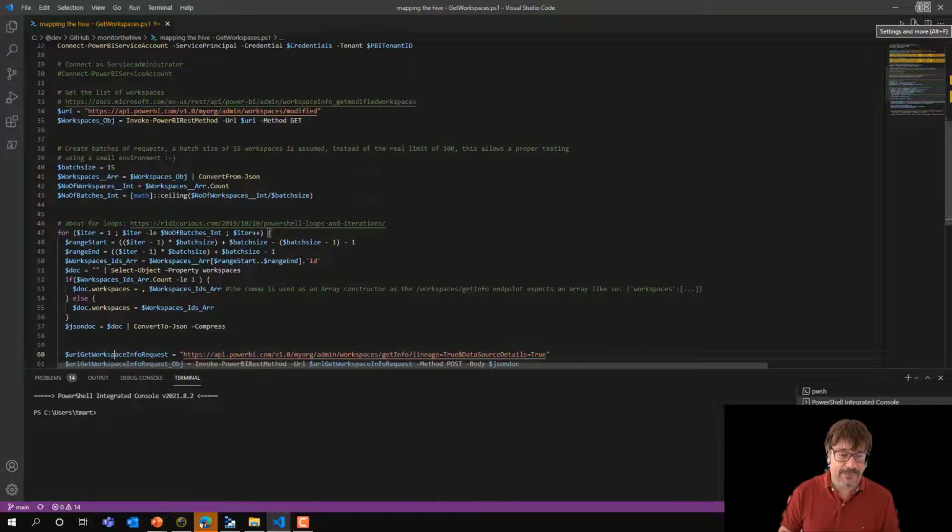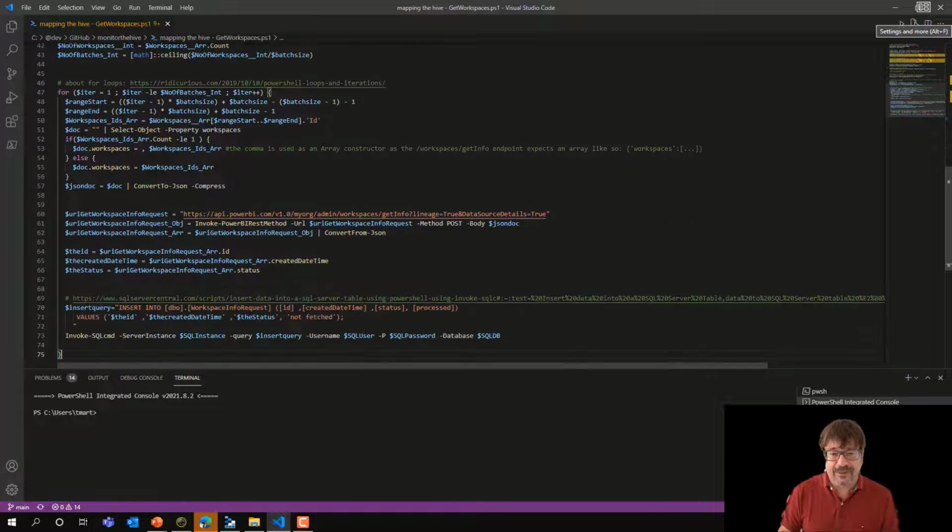And then finally a little bit about the for loop, creating the batches and pushing each batch to the Get Workspace Info Power BI REST method, with my JSON document as a parameter. And finally, this is more or less the first script.